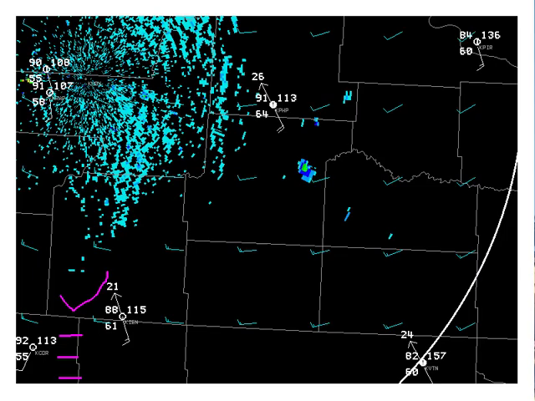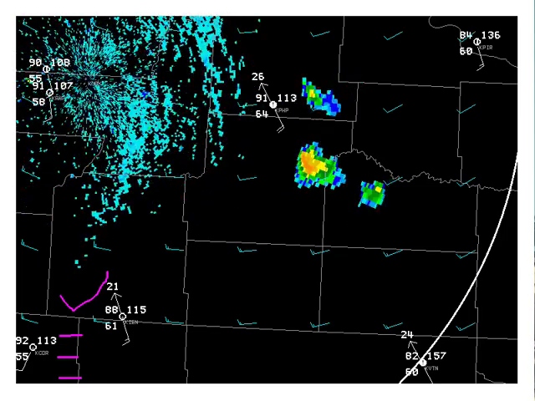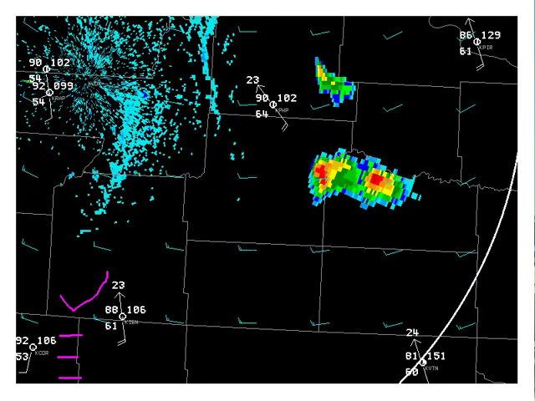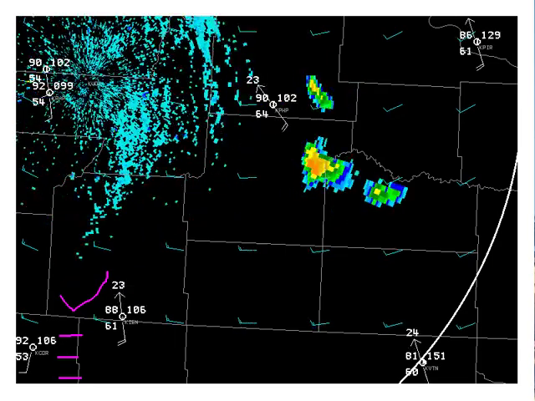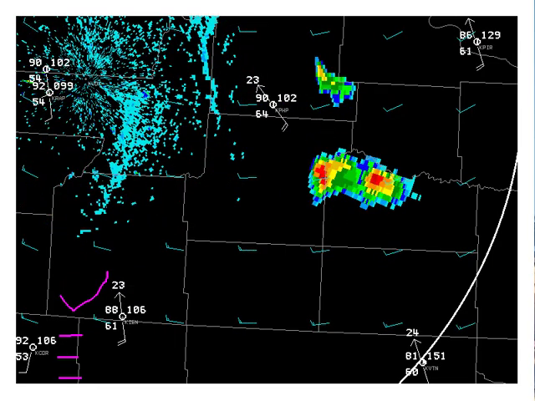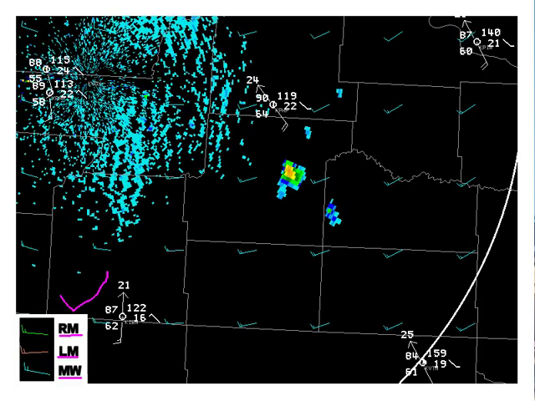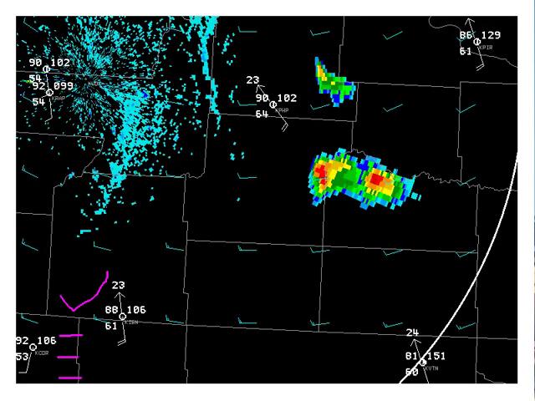And what we see is we had ordinary cells moving to the east-northeast, and then towards the very end of the display, or at the end of the animation, we see that the supercell intensifies a little bit and appears to be changing its motion. Now it's at this point when I would ask a participant to indicate how this storm is going to move. Actually, I'd have them draw up a box for a warning.